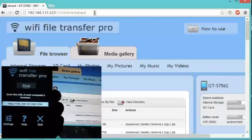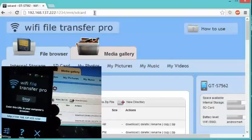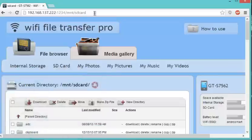You have the file manager of your phone on your PC. Now, you can send any file from PC to phone or from phone to PC.